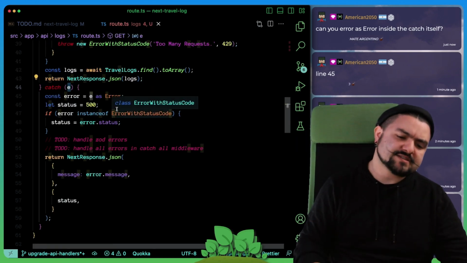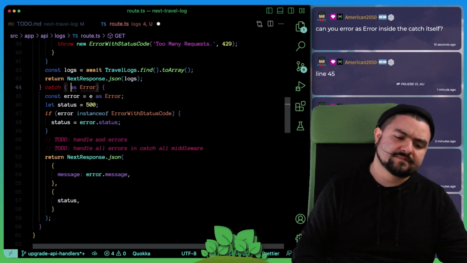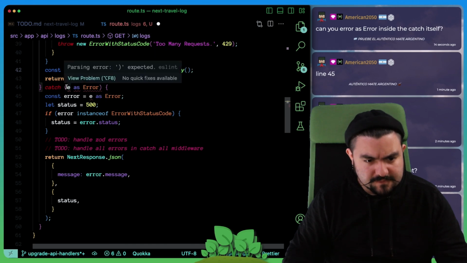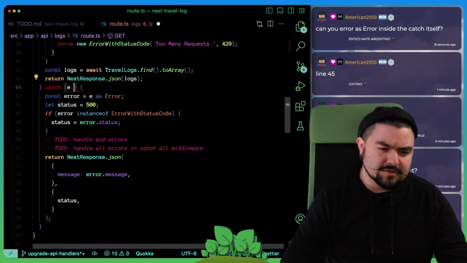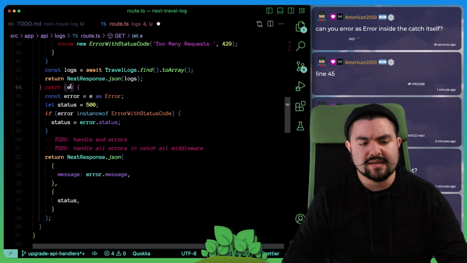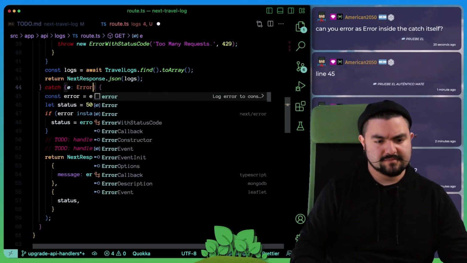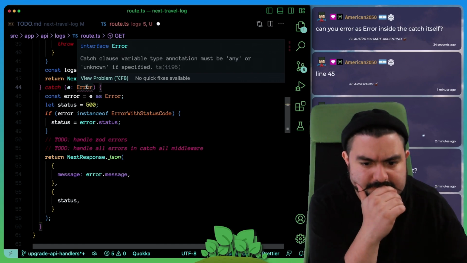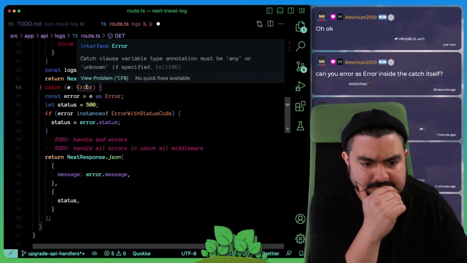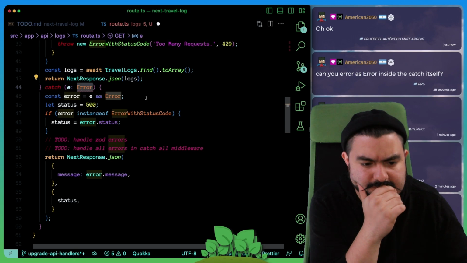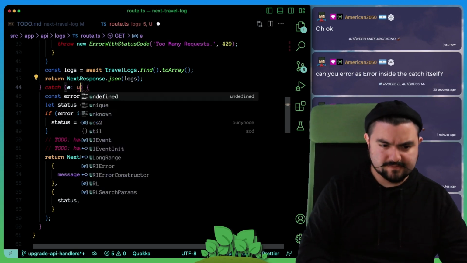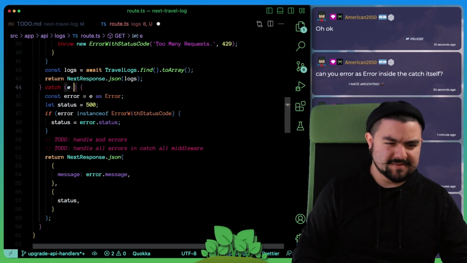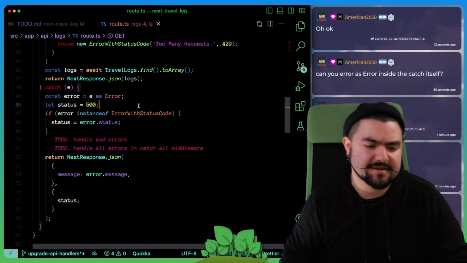No, I don't know if that's specifically a TypeScript thing. Yeah, the parser doesn't like this. As far as I know, I don't think there's a way to do it.